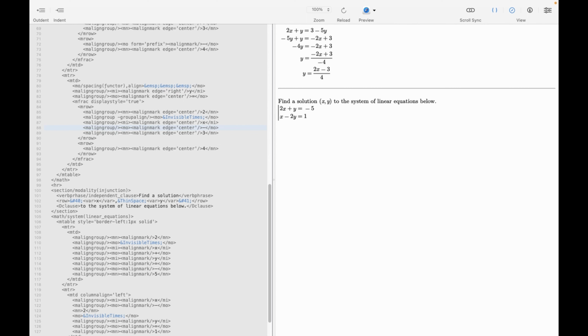Oh yeah, and so lastly we'll just have to adjust the spacing functor. Okay, so the alignment control. Okay, and that is pretty close.